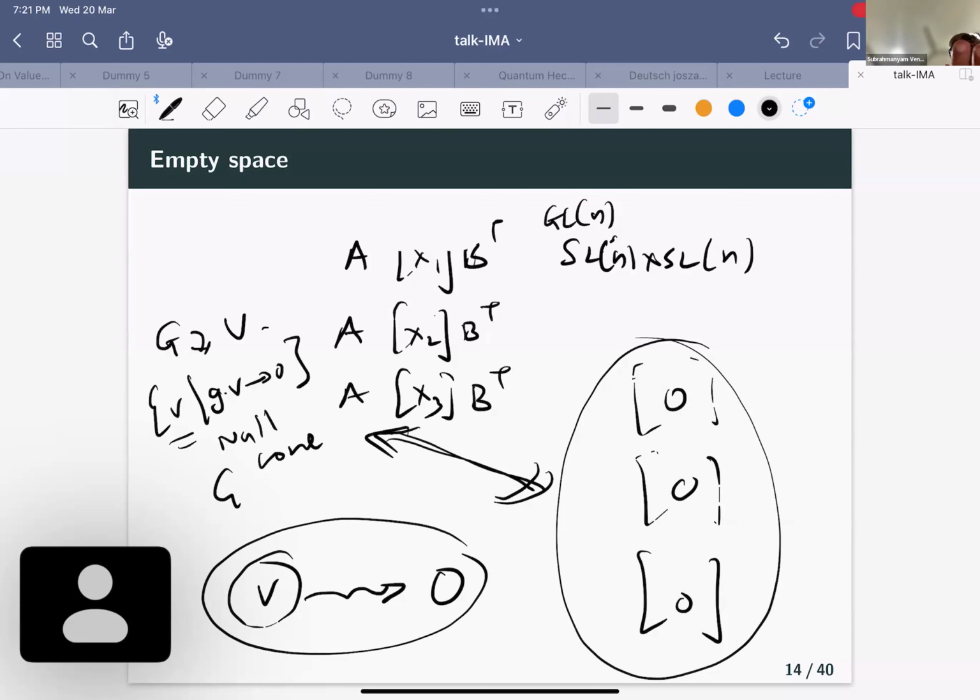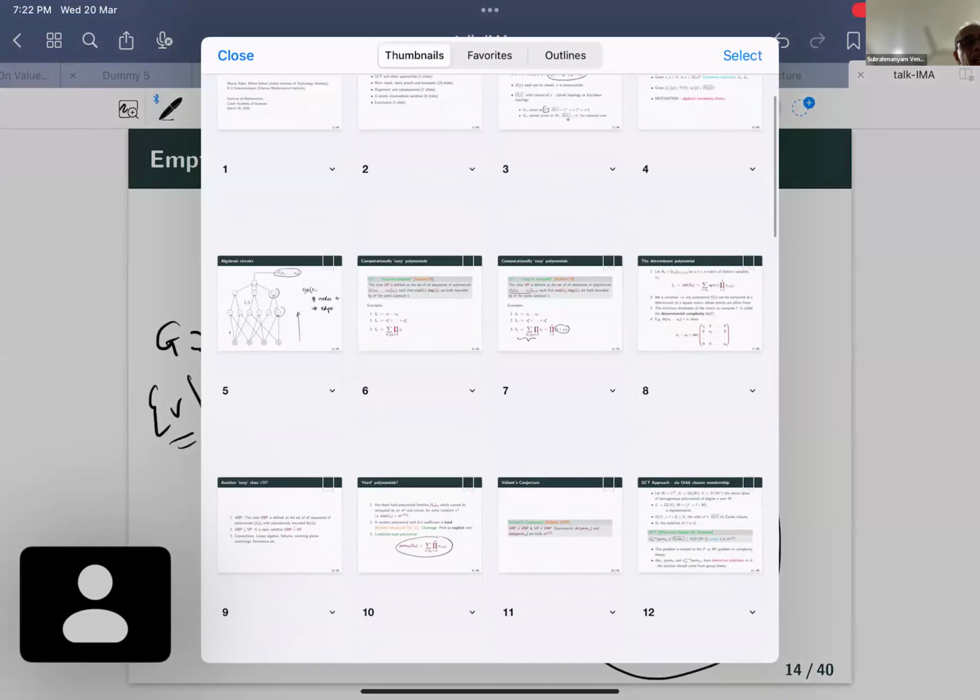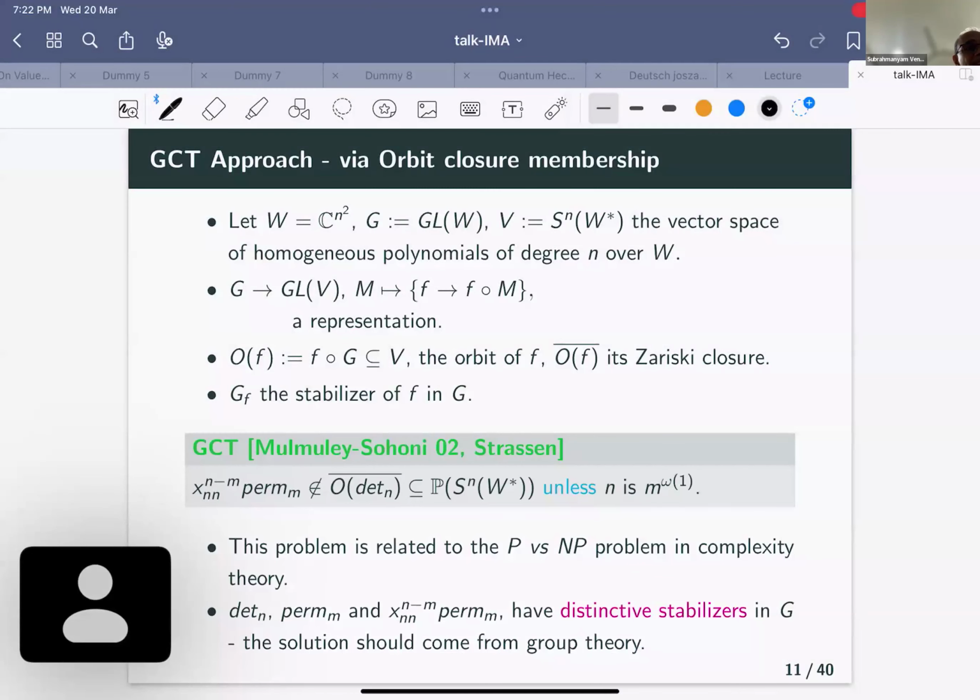So it is conceivable that if I give you F and G and ask you whether G is captured by F in the limit, maybe there is an optimization algorithm you can set up which will allow you to conclude that no, G cannot be in the limit of F. Maybe. For example, if I start off with the problem we were interested in, the permanent versus the determinant, and you are able to show me that this polynomial can never be in the orbit closure, and you give me a polynomial time algorithm which will detect this, then you have done the job.